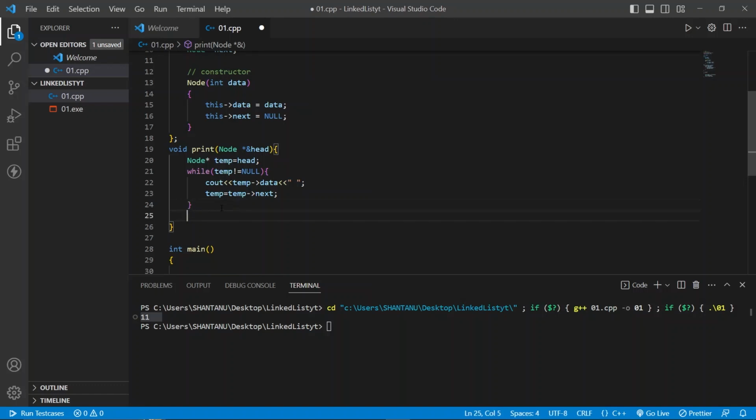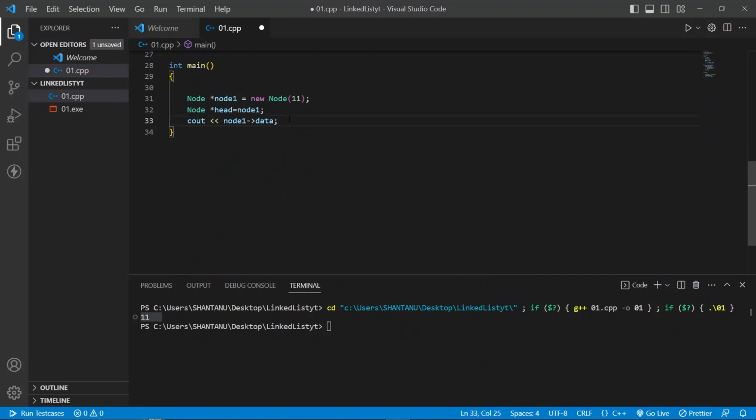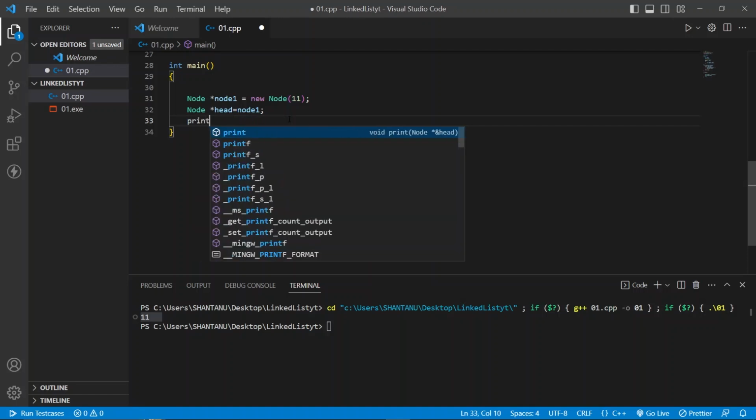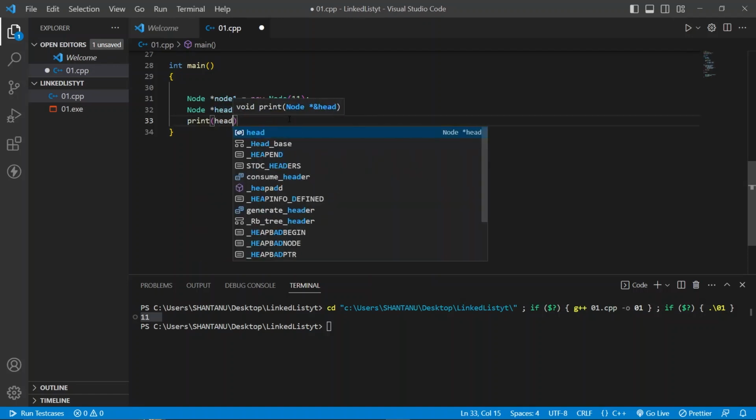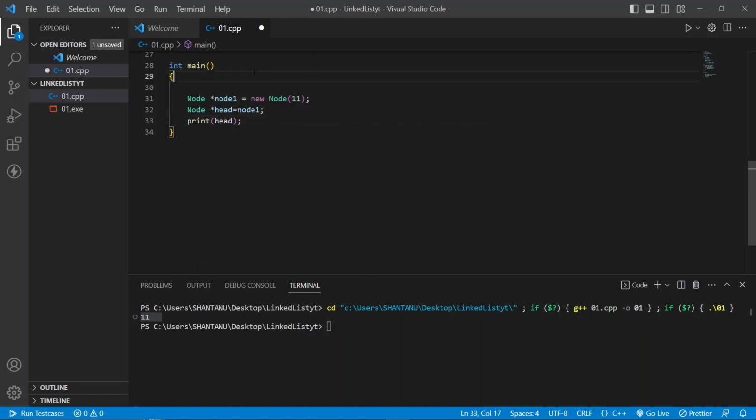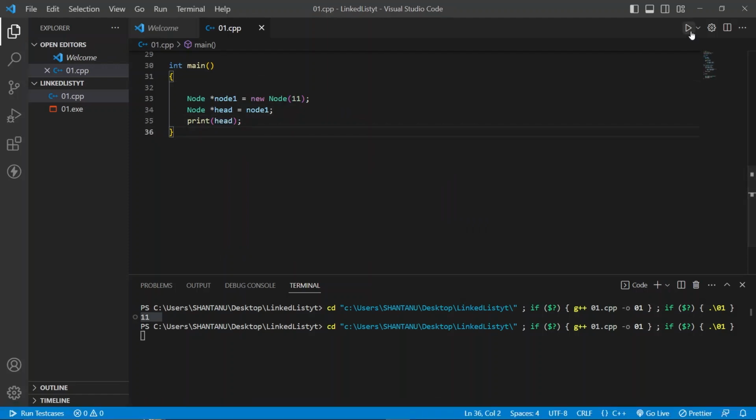Now it should traverse the linked list. We will check it out in a minute. Rather than doing cout here, we will call our print function and pass the head. See, the linked list is traversed.